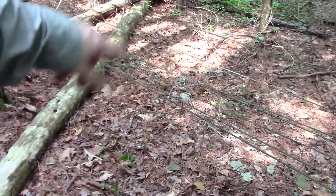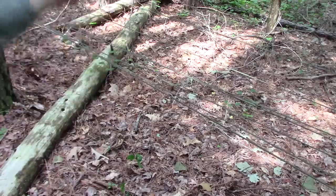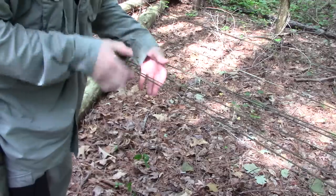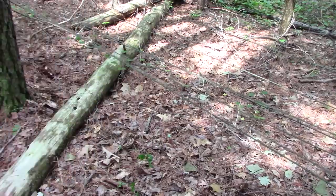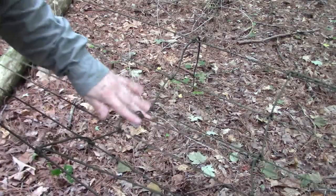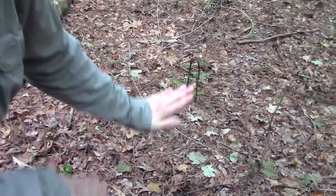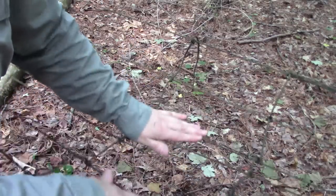So now I'm going to weave in between here with some lark's heads. It doesn't take a bunch, but just enough to keep from spreading out, because the paracord going this way is what holds up your weight. You just don't want them spread out, so you're going to tie these together in two places with paracord and lark's heads. I hope this is showing up, but these are all weaving very loosely, which doesn't matter, because it's going to keep all the stuff from spreading out. And they're lark's heads, so they'll come undone fairly easy.